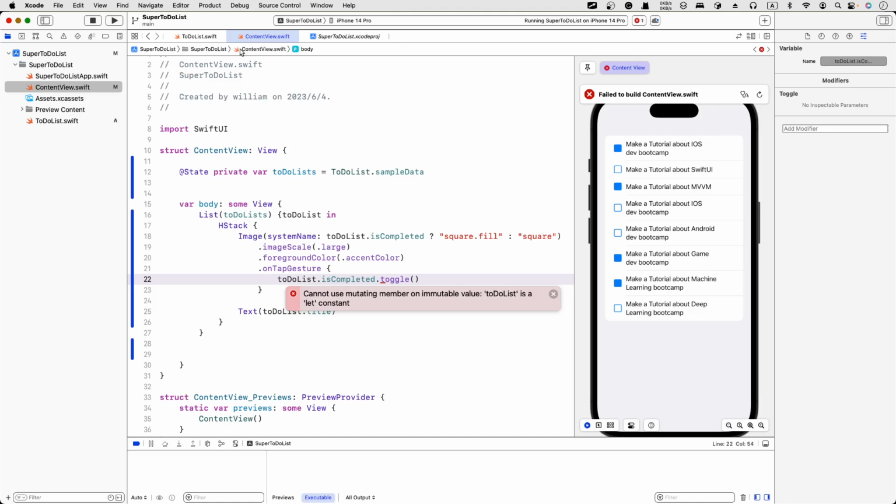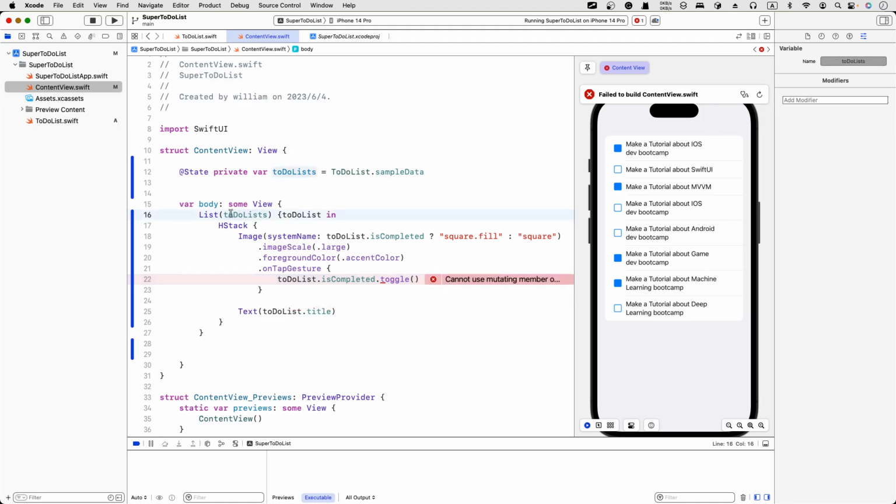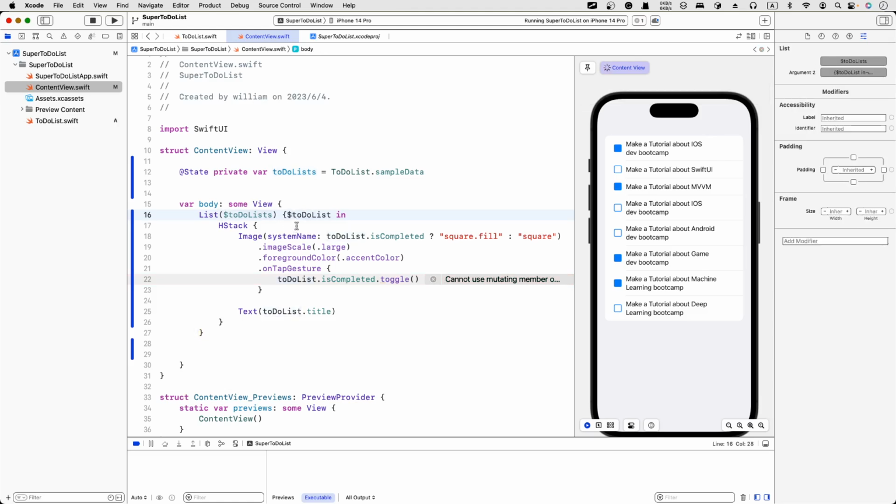Pretty simple. You need to make it a sort of binding. In this case, it's a list binding, which means that I'm going to bind that back to the to-do list. So what I'm going to do is add this dollar sign here as well as here, so I can remember it's two-way binding, so it binds back, and so we can access this binding element, and we can change that, we can bring it back.